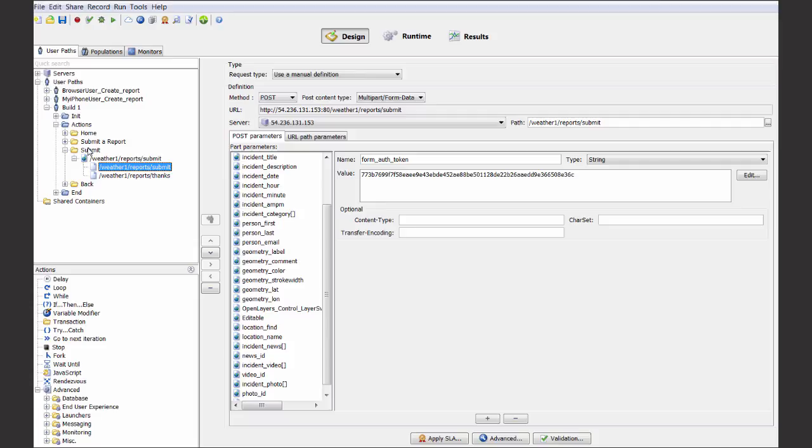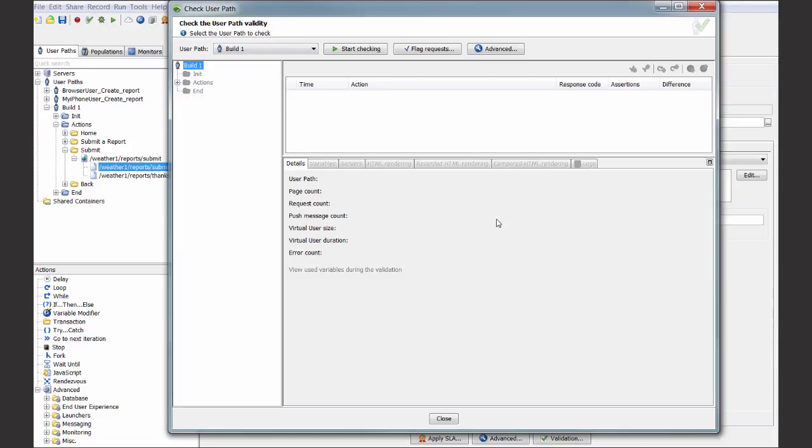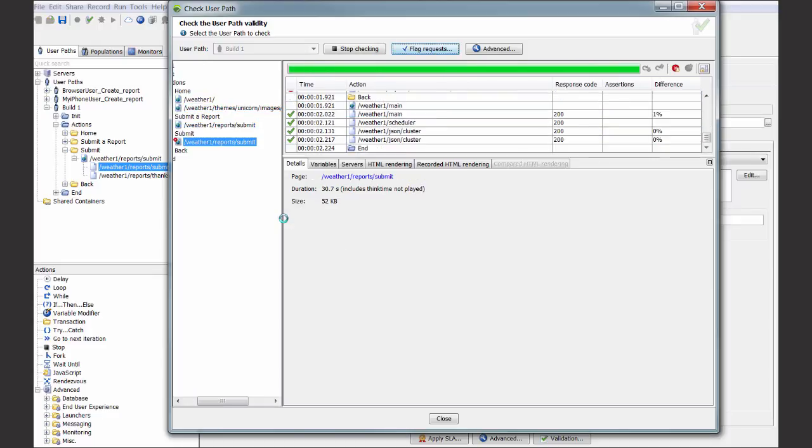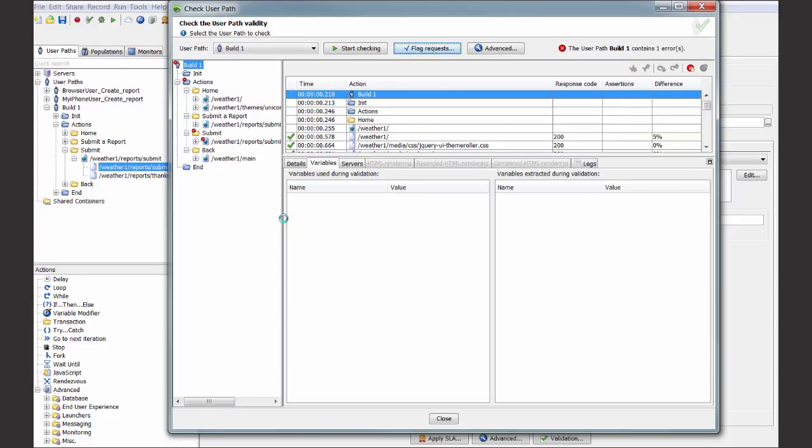Now, first what I tend to do is after a recording, I'll come in and I'll actually check it. Okay, this is kind of a debugging mode. So we have a check virtual user icon. This actually is our debugging tool. It's the only other window that'll come up. You click start check, and what's going to happen is NeoLoad's going to run those requests back towards the server and get the response back and then do a comparison. Okay, and we'll see whether things work or not.